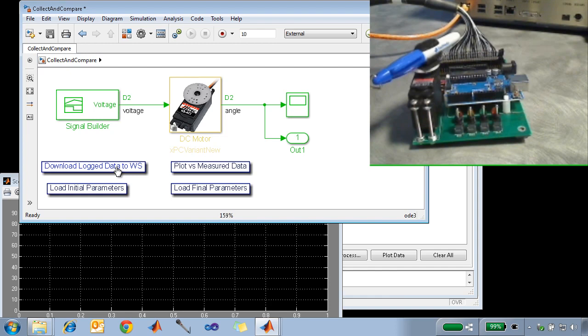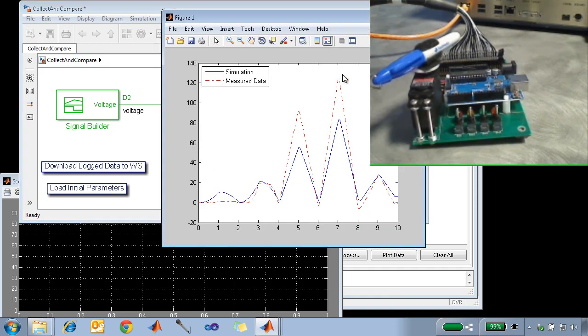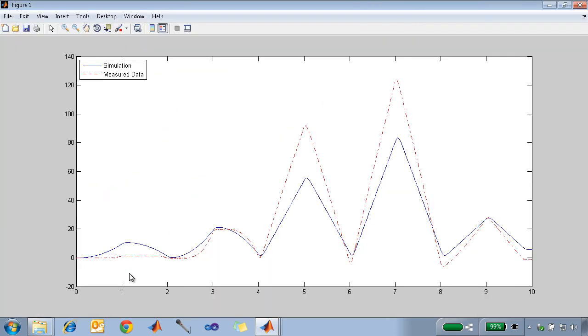Exactly. So we log data on the real-time machine. Essentially, it's our data acquisition system. And this data really could come from any data acquisition system. Here I'm using xPC Target, our real-time environment, for an acquisition system. I downloaded that data. This is a shortcut to some MATLAB commands, and I'm going to plot the two plots out. What are the two plots? Well, the blue line is the result from the simulation, the first thing that I showed.